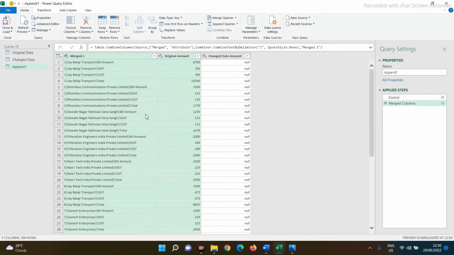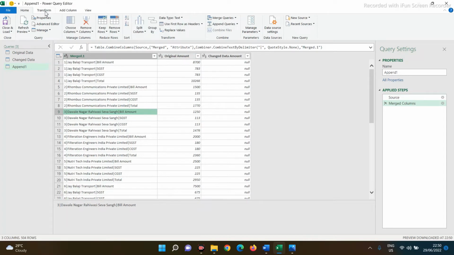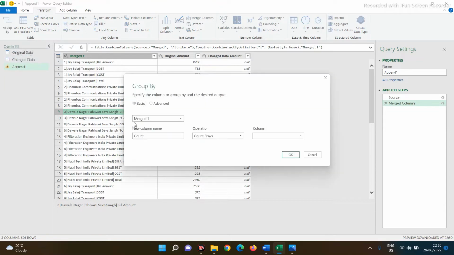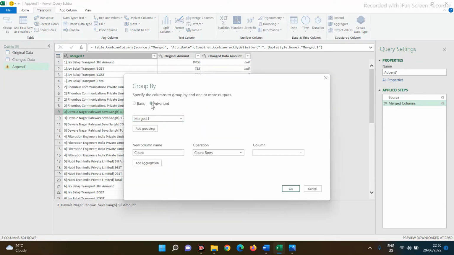Now we'll do transformation, and for that we'll use transform and group by. I will use advanced, and group by will be on merged column, and my first column name will be original, and operation will be sum, and column will be original amount.